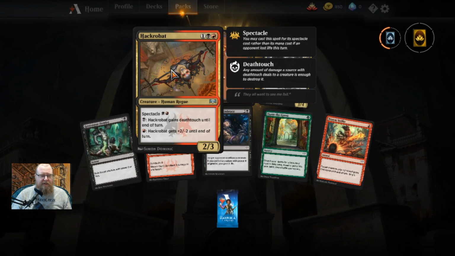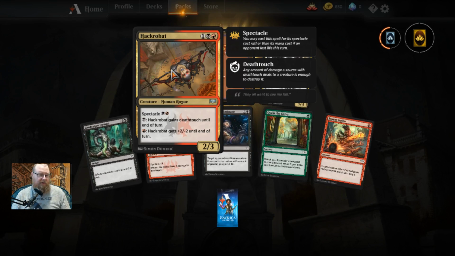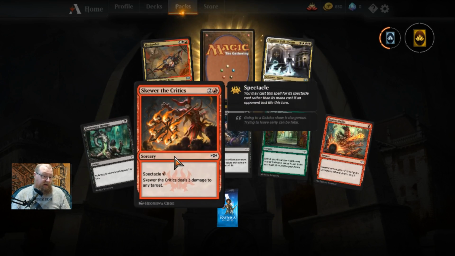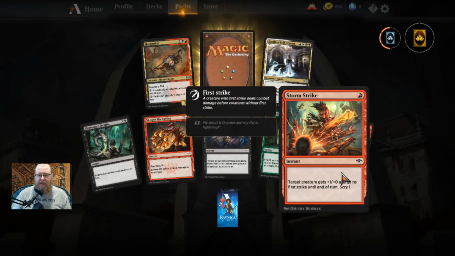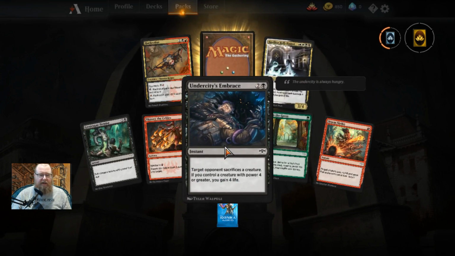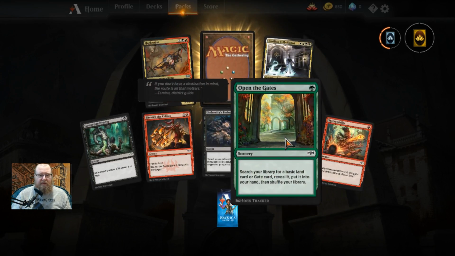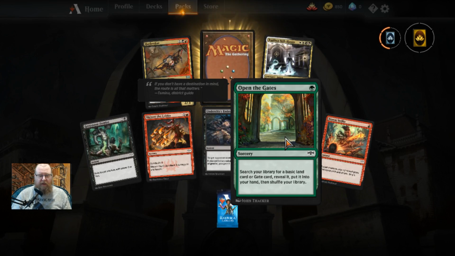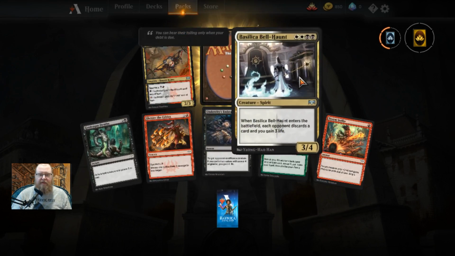Hacrobat gains deathtouch until end of turn. So it's like a deathtouch burn style of deck, and I can roll with that for sure. Skewer the Critics, we've seen a couple times. Storm Strike, nice. And anything else? Undercity's Embrace. Open the Gates. Search your library for a basic land card or gate, reveal it and put it into your hand. Shuffle your library.